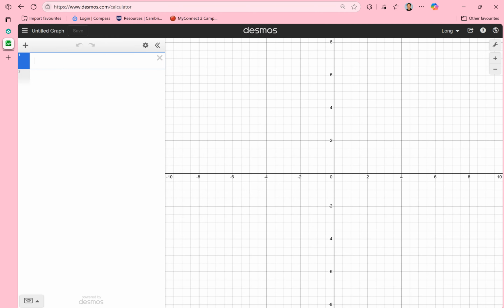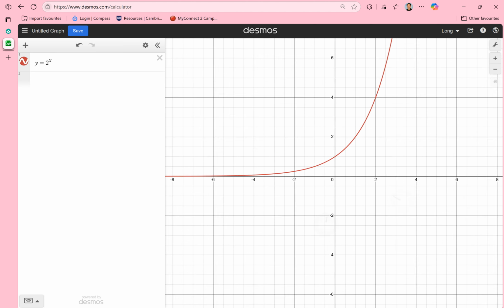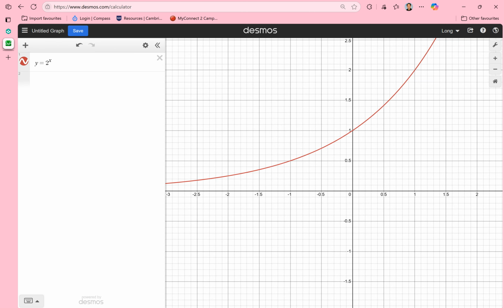Let's take an exponential graph, which you haven't learnt yet, but let's do 2 to the power of x. This is what an exponential graph looks like, right? The key point I want you to look at is this one, (0, 1), the y-intercept. Watch what happens here. I haven't taught you how to make a transformation equation yet. That's for our next lesson. I want to show you what a horizontal stretch and a vertical stretch look like.